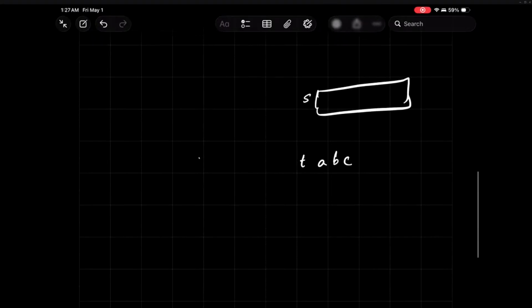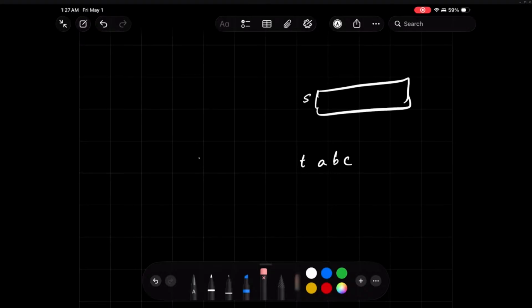We've got to find the substring in S which contains all of the characters present in T.